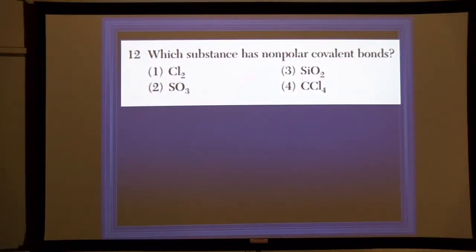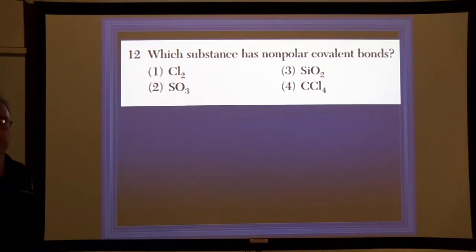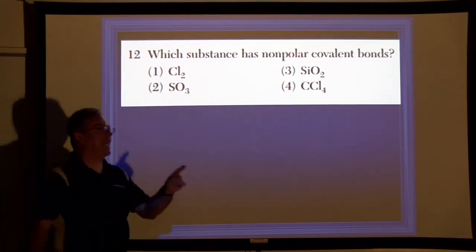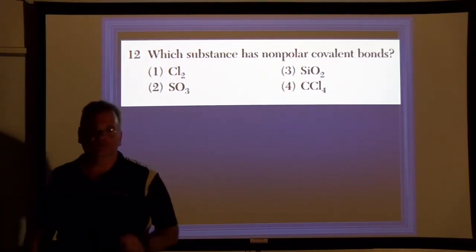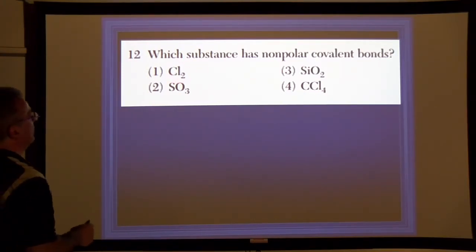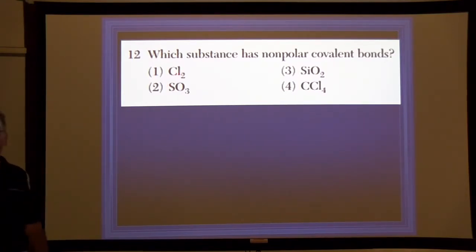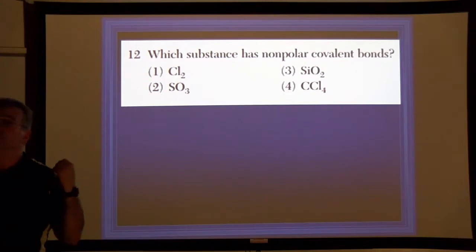And then they would ask questions like, which one of these molecules has nonpolar covalent bonds? What would you think that answer would be? Don't be afraid. What do you think? Let's give me a vote. Okay? So then you look at them and say, well, nonpolar only can happen if the two atoms are identical. The two nonmetal atoms are identical. So if you look at the choices, this is the only one that has two nonmetals that are identical to each other. So inside there is a nonpolar covalent bond, but we also know that that's not that stable.